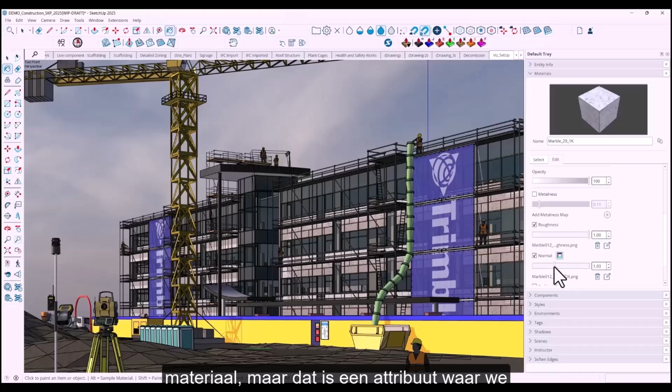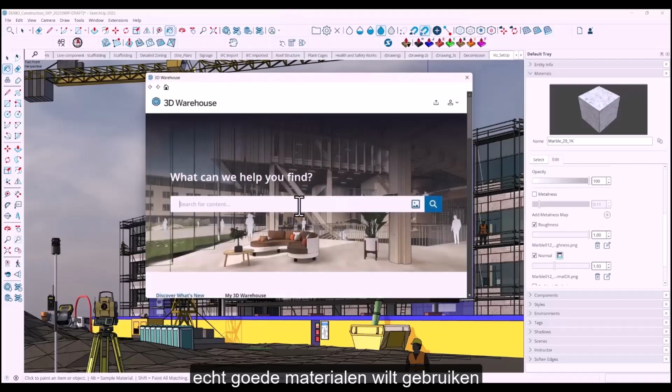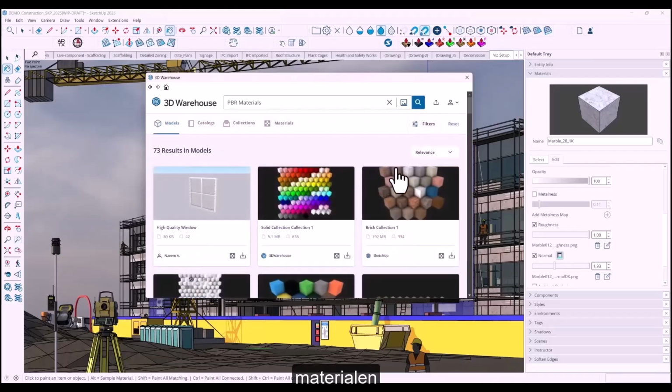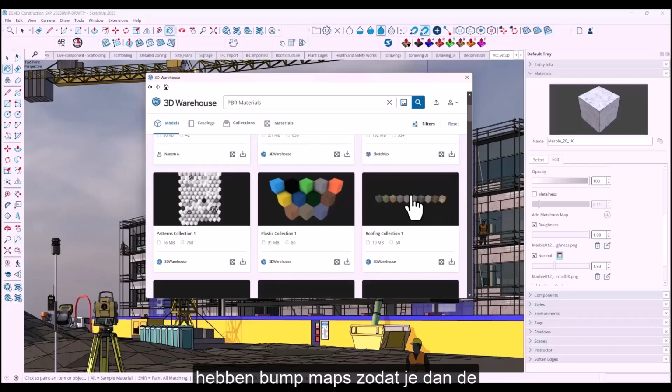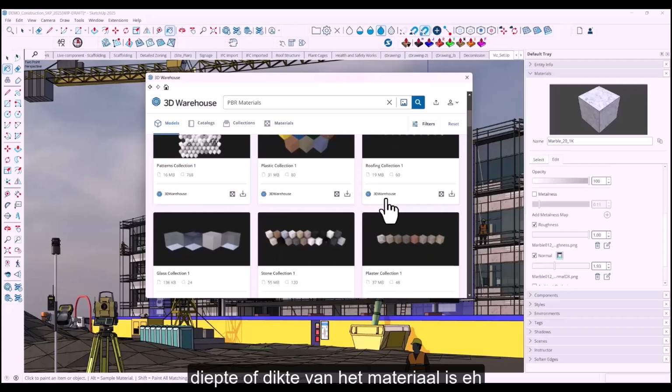I'm just using a normal material, but that is an attribute we have control over as well. If you want to get into using really good materials for this, the best place to start is the 3D Warehouse. Loads of really good PBR materials that not only can you control the metalness and the roughness, but they have bump maps. So you can then control the normal, which essentially is the depth or thickness of the material.